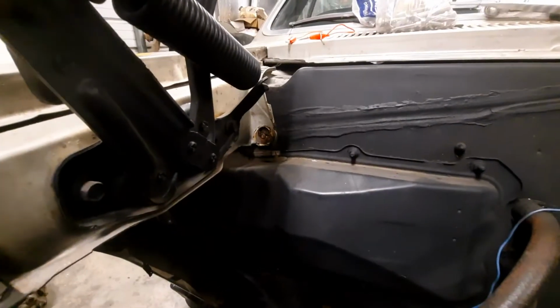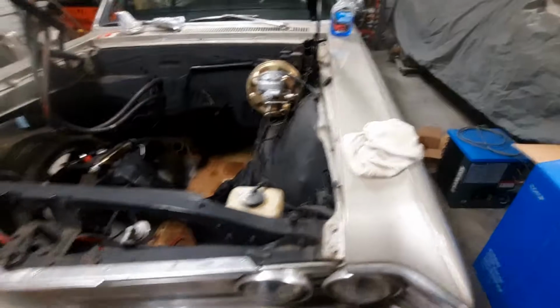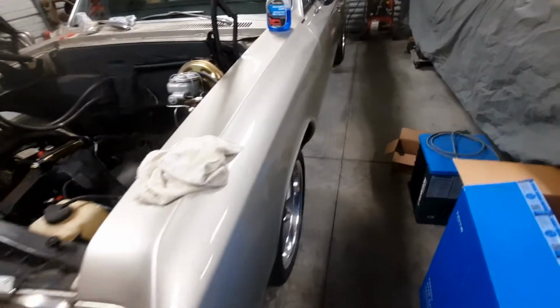I do need to get in here. There's a small bolt right in the back corner right there. I need to pop it out while I was trying to adjust the fender. Still need to do some paint and body work to it, but the car's pretty decent.